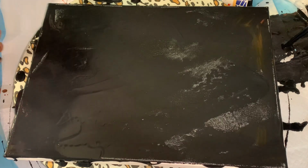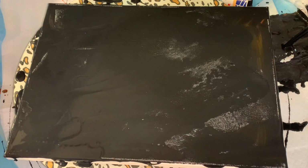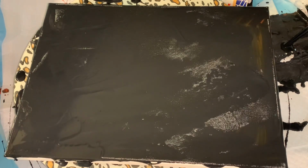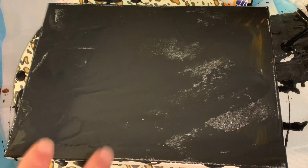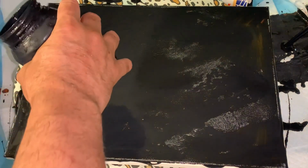All right, let me get my colors lined up. But I'm going to pause you for one second. Okay, I'm back. I had a little bit of color left, so I didn't want to spend a whole lot of time layering the colors down. So I'm going to just go through the whole process of doing the pour. I got my colors laid down.